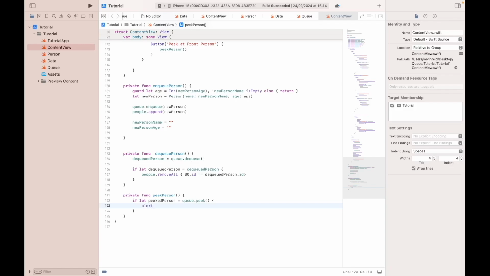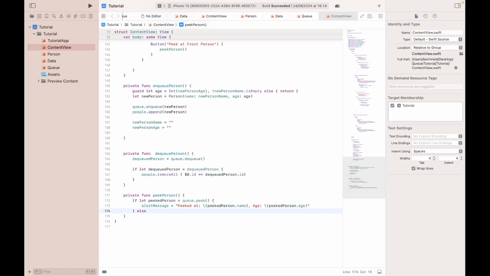Alert message is equal to peek at peek person dot name, age, peek person dot age.